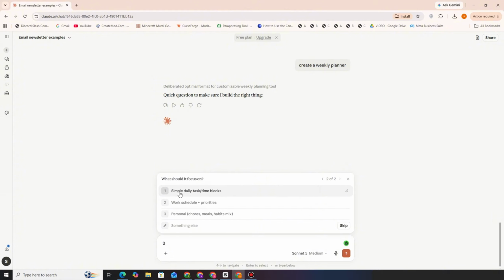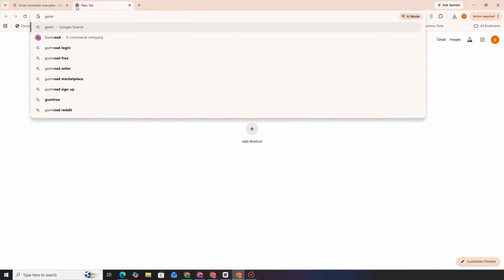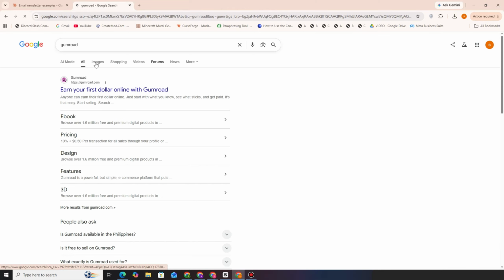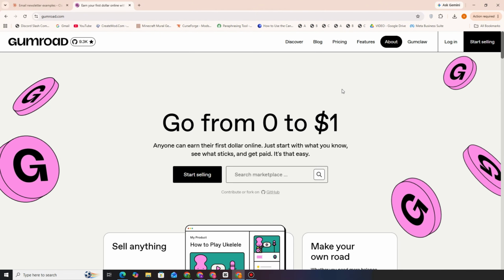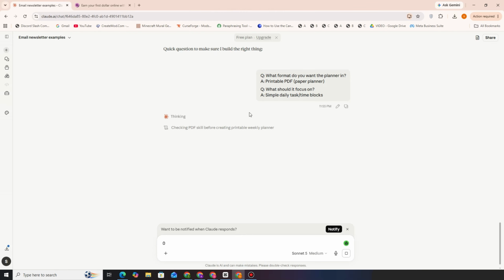And as you can see, all you have to do is answer this: what should it focus on? While waiting for the planner, you can go to a website called Gumroad. In Gumroad, you can sell a weekly planner and digital products like ebooks. All you have to do is create an account in Gumroad, create your digital product, and then sell it right here.